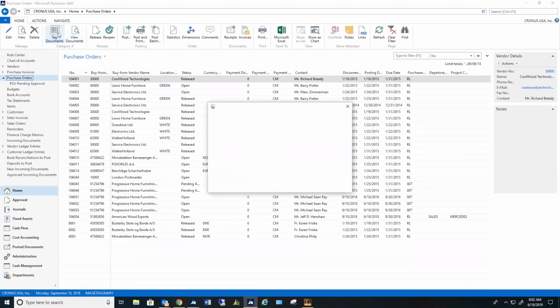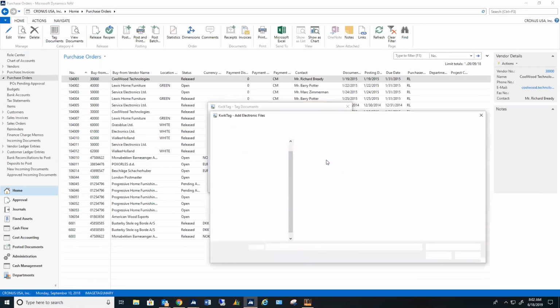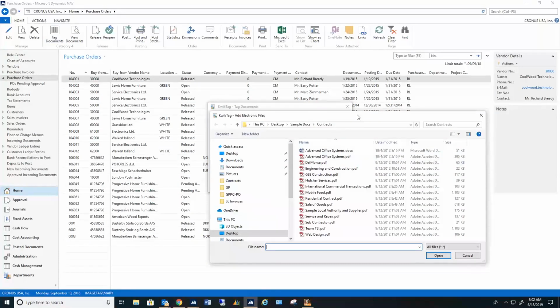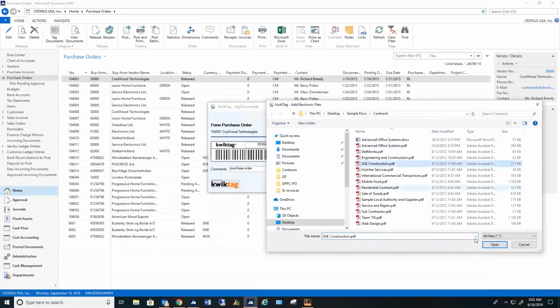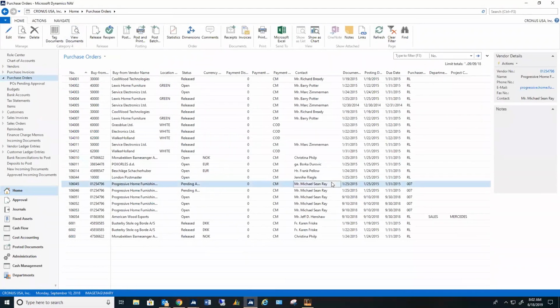So once we click tag here, it's going to say, okay, go find that document. Let's say it's an electronic file. Let's say it's a purchase order. We're going to go find that file. We can upload it, drag and drop with an email or a regular file, or we can scan in the paper, just like we did in GP. I just want you to see all of those different options as well and where that tag and view comes up right here.